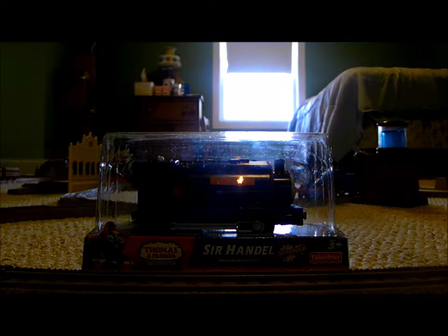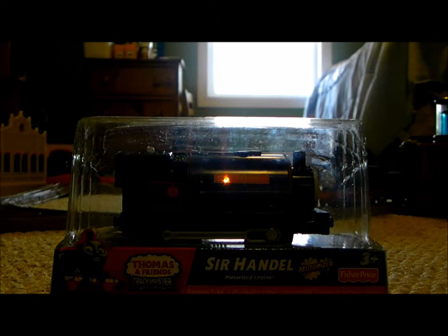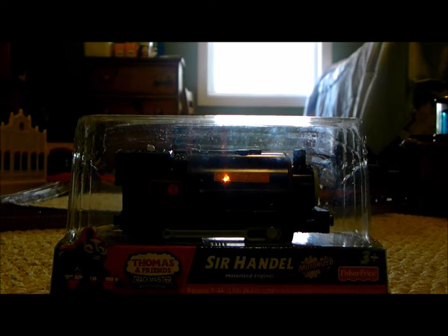I hope you all had a happy Easter, and today I am unboxing a Sir Handel. So you will get to hear my opinions on him, and you will see him run. So let's get started. Alright guys, now before we unbox, I just want you to take a good look to see what Sir Handel looks like inside of the packaging with these pics.